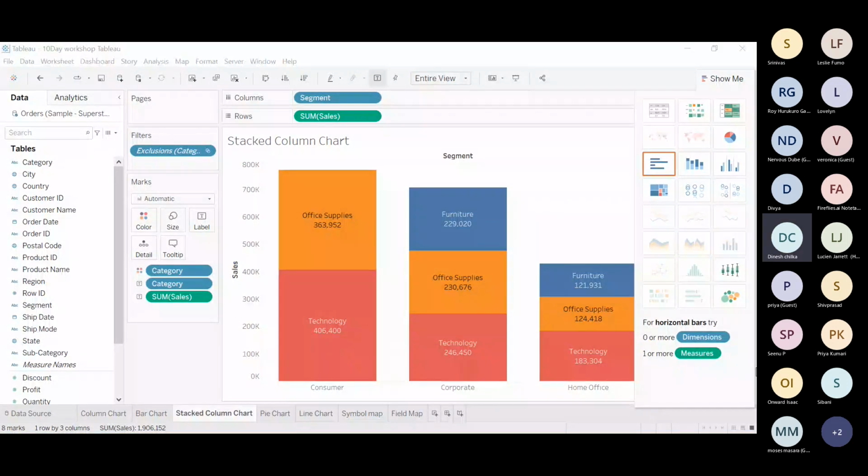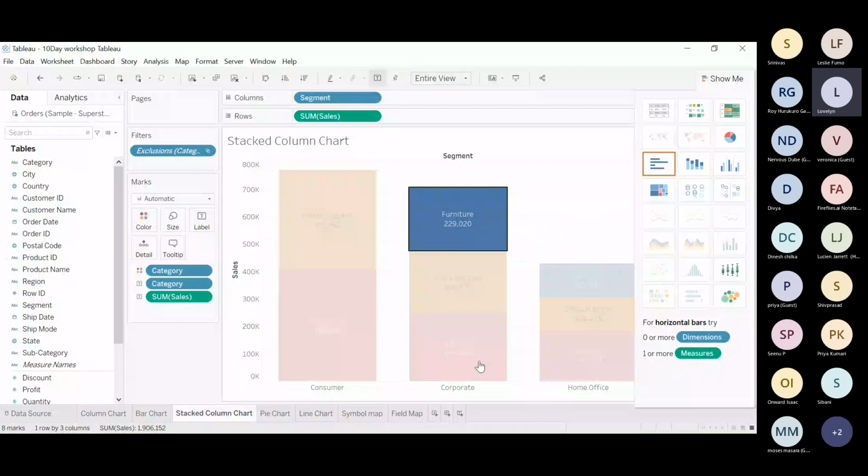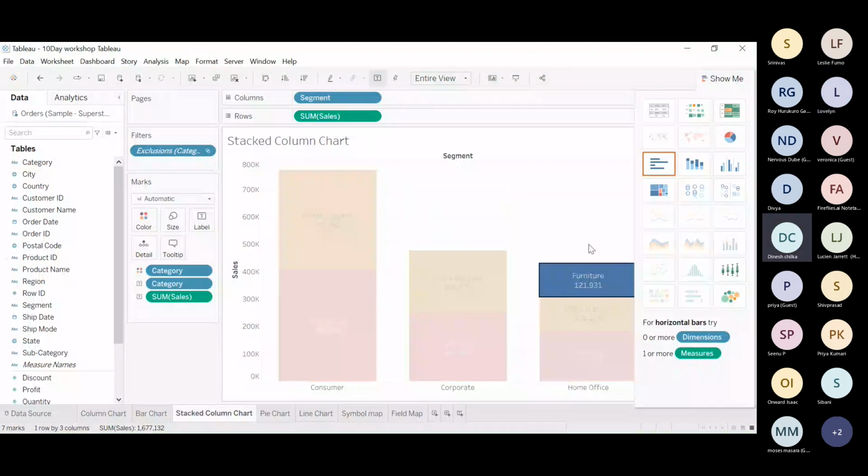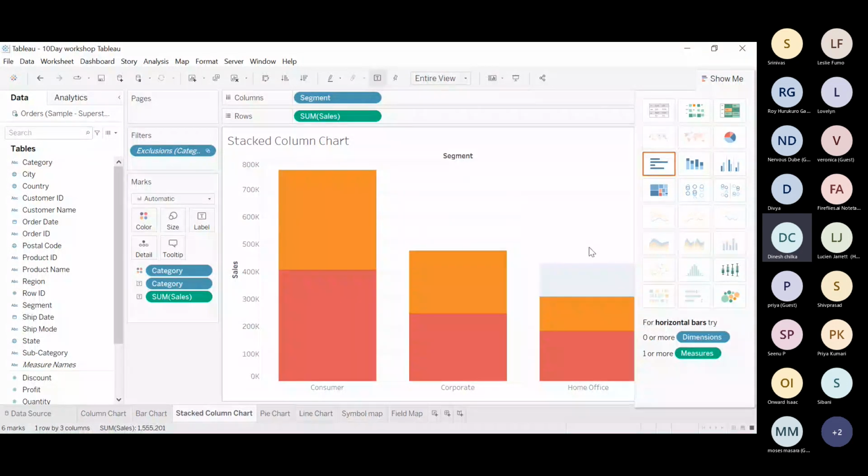In a full graph only. I don't want it in each dimension. I want only office supplies and technology in the full graph itself. I don't want to include any furniture at any side. So I have to do it on each. You have to do each and every dimension which you don't want. Now it's done perfectly. Now it's looking perfectly. Everybody understand how it is done, what we are doing?